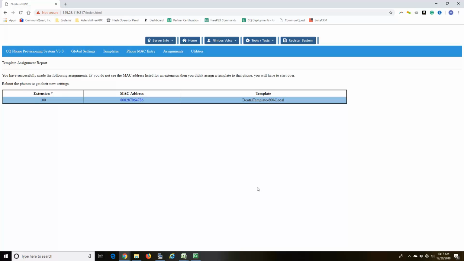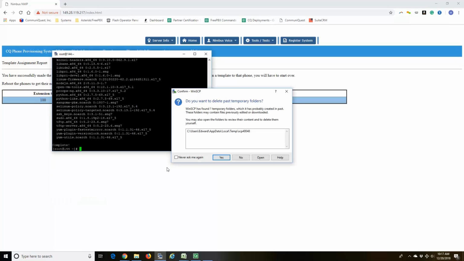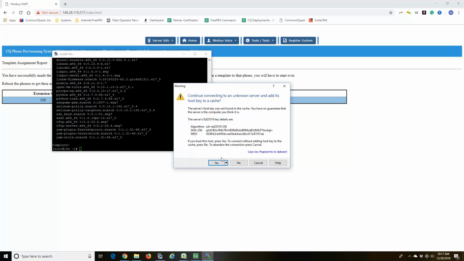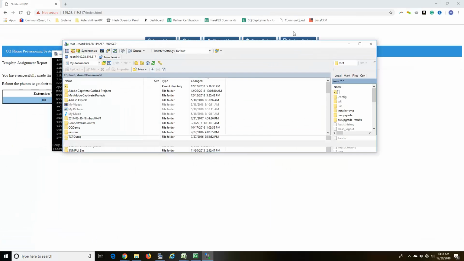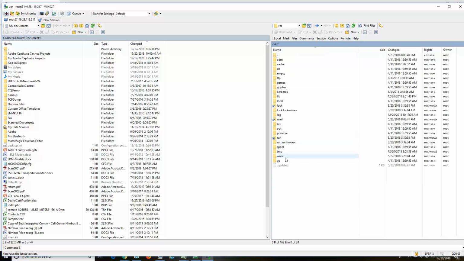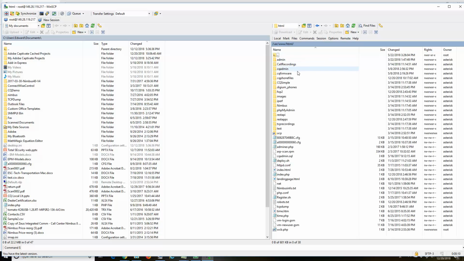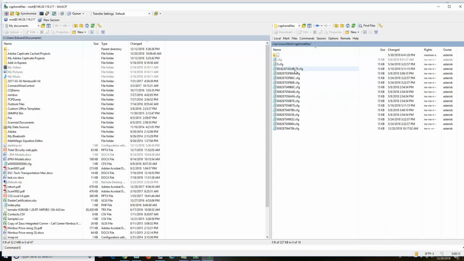And like I said, if you could see in the file, you would see it. I could probably actually show it to you right now. This is kind of neat to look at. Go ahead. I think this helps you understand what's happening here. So this is the file structure of the Nimbus. And if you could go into the files, you'll see we have a CQ phone files folder. Right? And we've got some folders for MAC addresses here. This is just test ones that have all been created. But here's the one I most recently created today.